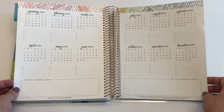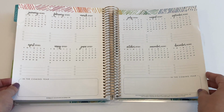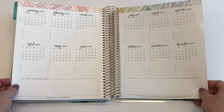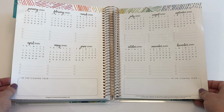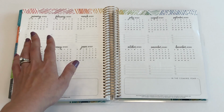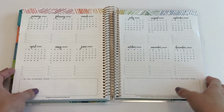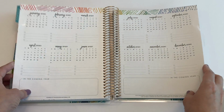So this is weird to see 2020. That's weird to me, but this is 2020. I can't believe we're already thinking about 2020, but we are. So this is 2020. You can, of course, put anything coming up. This is great for graduations or weddings or trips that you're planning. You know, maybe not all of us plan this far ahead, but it's great to have the projection out there.